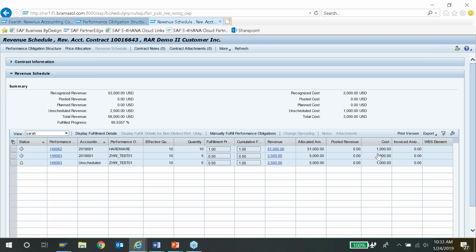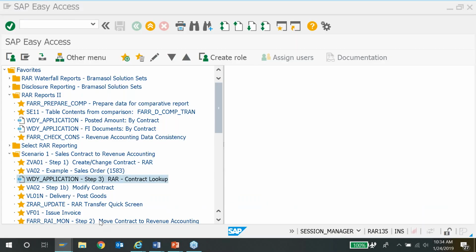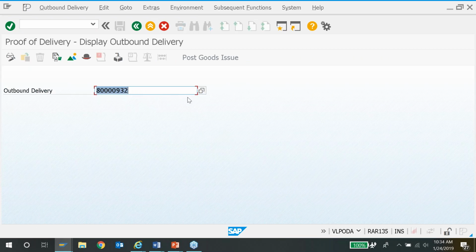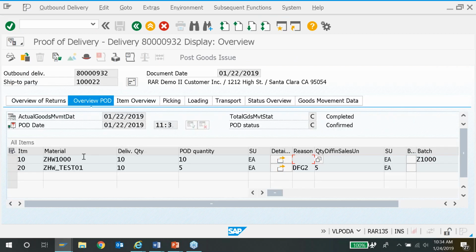So we're wondering how we're able to see that information. Why is there only a 5? You can see that it was because of proof of delivery, and you can actually go back into your proof of delivery and see why that delivery didn't take place. The proof of delivery screen here is going to give us that same proof of delivery for our contract. And then we'll be able to see we delivered on the 10 of the first hardware, so that's why we were able to recognize those.